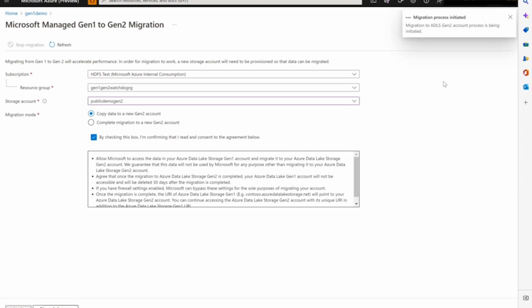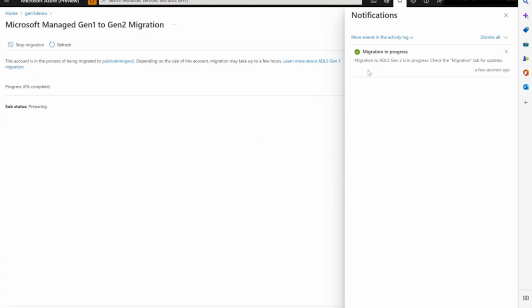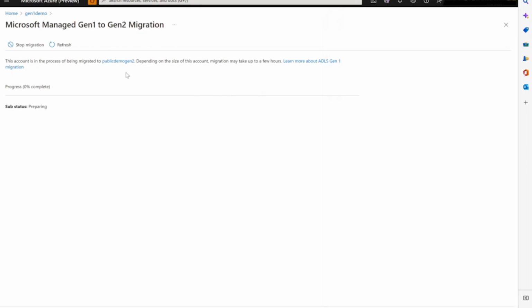So you will see that it is initiating the migration, and once migration has initiated, you'll have the suitable message saying that migration has started. And if there are any errors, you would see them in the notification right here. So we see that the migration is in progress. And this is the progress bar which I was talking about.